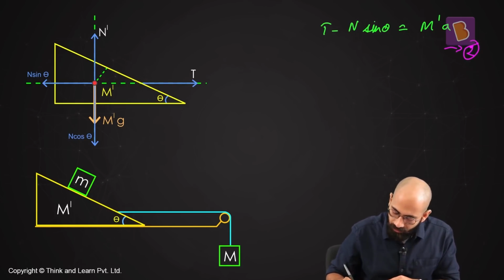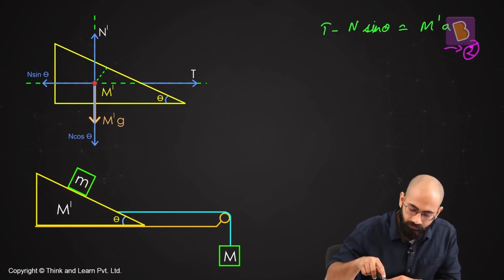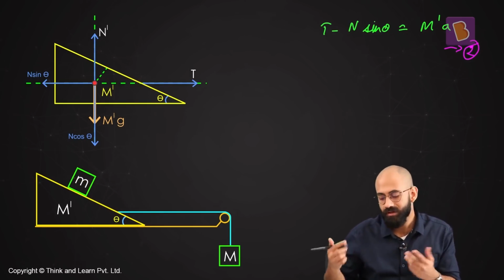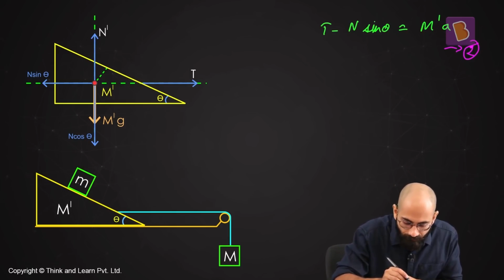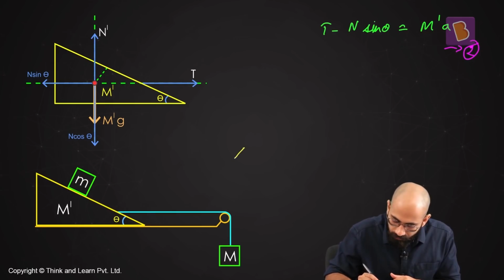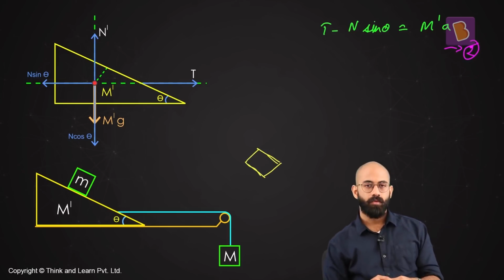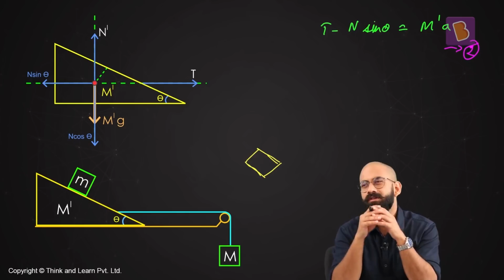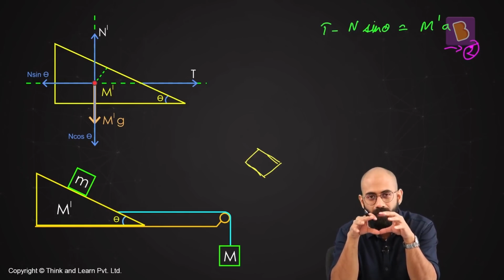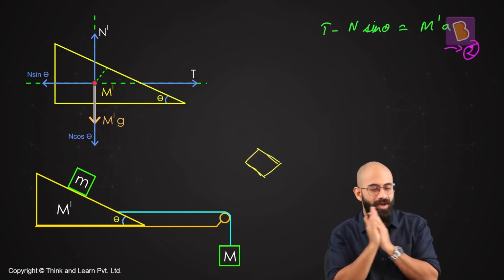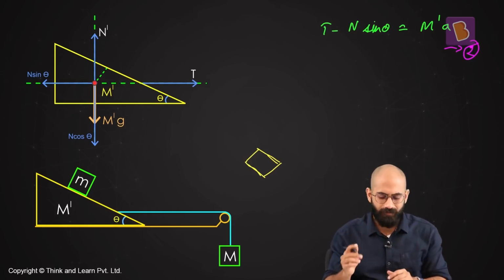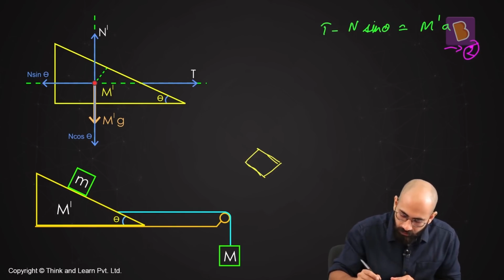Cool. Let's now draw the free body diagram for this block, the small block. And the question says that this block should be at rest with respect to the wedge. It should not slip or slide over this wedge, which means that let's draw it here like this. What are the forces acting on this block? Now, it's important to note that this block is in a non-inertial frame. There are two ways of doing this. I like doing it this way. Let's assume that we're in the frame that's moving along with that wedge. The block is in that frame. It can accelerate, of course, in that frame as well. So I'm going to draw one hypothetical non-inertial frame like this.